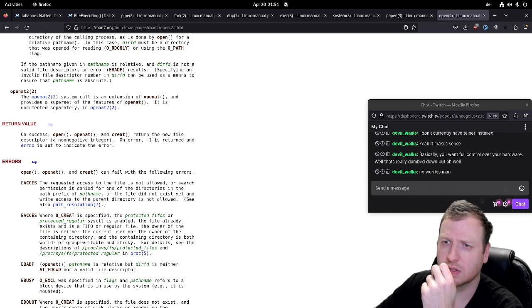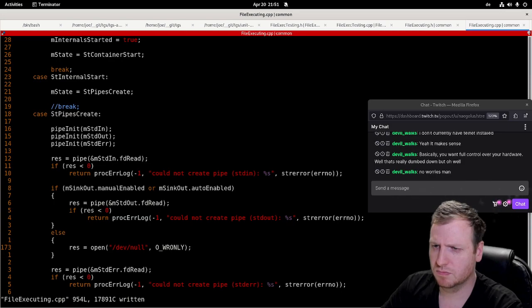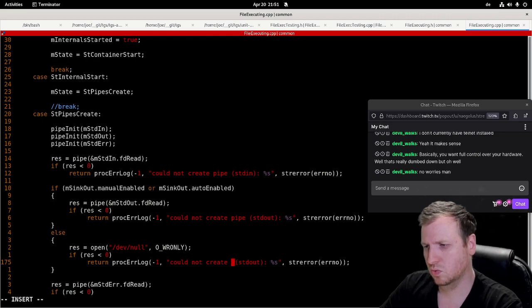On error, -1 is returned and error is set to indicate the error. Okay. If result is smaller than 0, then could not create write fd of std out.